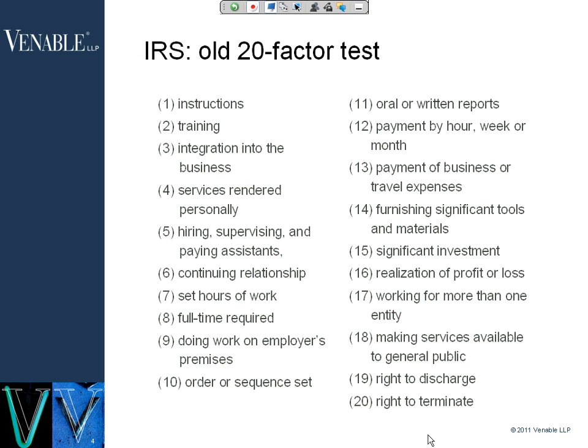The problem is, if it's a circumstance like Brian's describing, where you're providing scripts, software, and lists for them to use, they begin walking and quacking like an employee very, very quickly. And the state enforcement agencies understand that, particularly on the unemployment front.